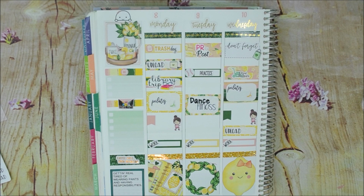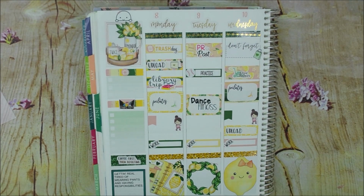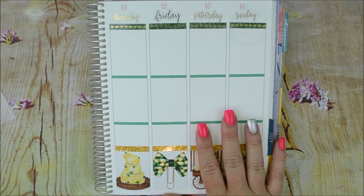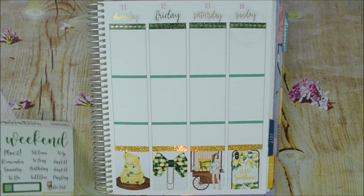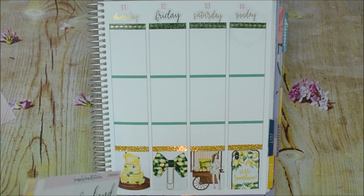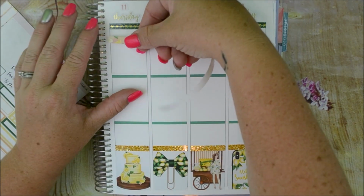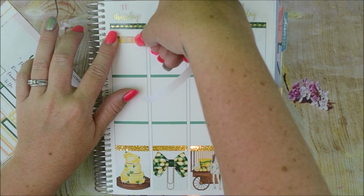All right, let's move on to Thursday. All right, so Thursday is gonna be pretty boring as well. Not much going on, but let's go ahead and do the washi here. My PR post.